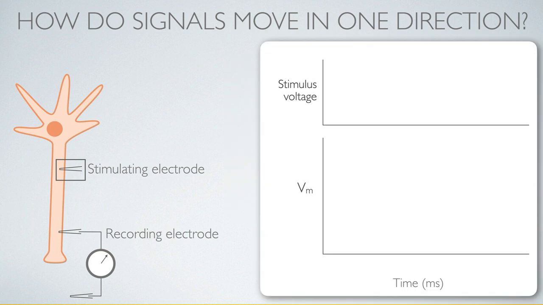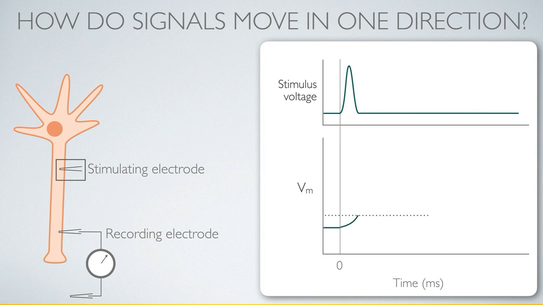So that's what we have in this plot here. So let's, for example, create a depolarization that's much like an action potential at the stimulating electrode, like that. And then we're going to step through how that looks at the recording electrode. So initially, we start off at the resting membrane potential, and we're going to define time 0 as when the depolarization begins. Now, what we'll see is we're going to create an action potential here. So all of the steps of an action potential, since it's an all or none phenomenon, are going to look exactly like we've talked about in the last lecture.